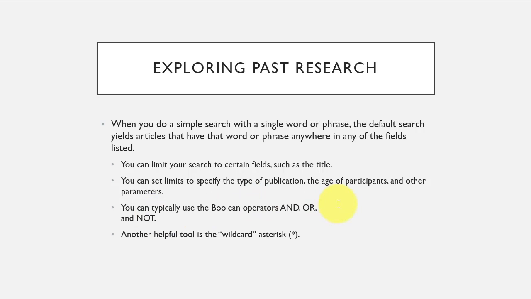If you're searching for something like IQ scores in the Midwest, you might search for IQ scores and Midwest, and it will bring up articles that have both of those search terms in them. But if I did not want to include something like Asperger's, again, I told you that Asperger's was something that seemed to be in all journal articles when I was doing research as an undergrad, I could say IQ scores and Midwest, not Asperger's. So it would include all articles that had Midwest and IQ in them, but not Asperger's.